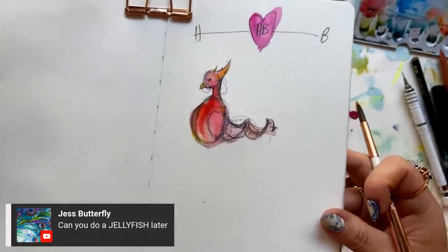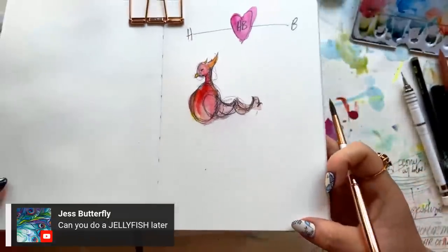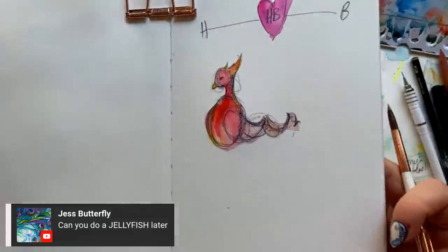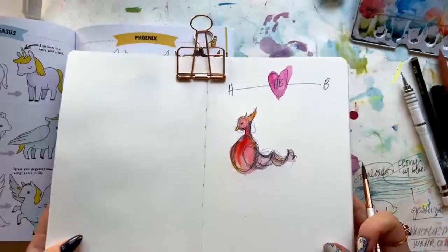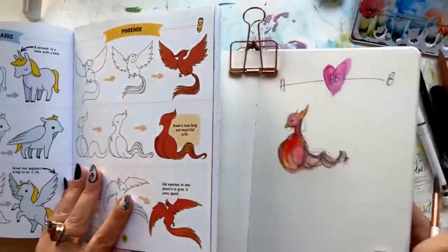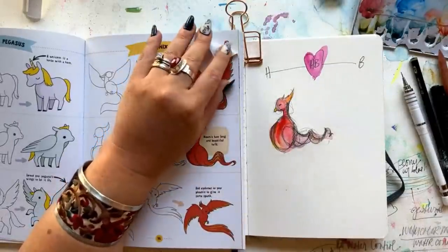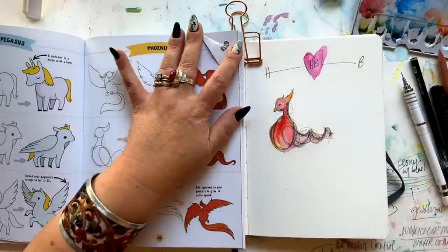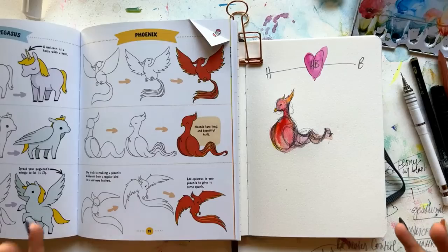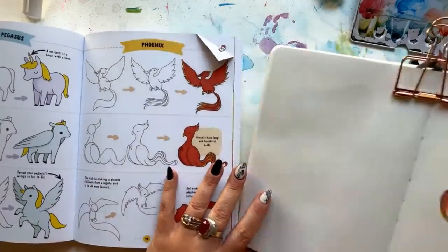There are certain things in our creative life that kind of crack open our creative brain. Can you do the jellyfish later? Remind me, I'll try. There are certain things that crack open our brain creatively, whether it's a supply or something someone says. And for me, this particular supply has that creative cracking ability, if you will. So please give it a try.